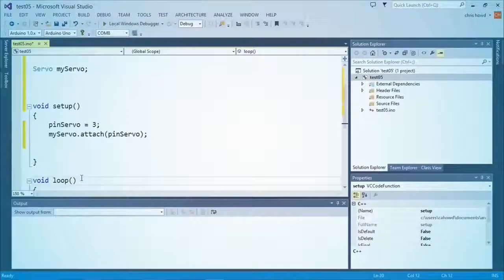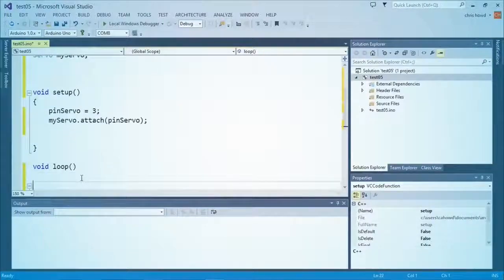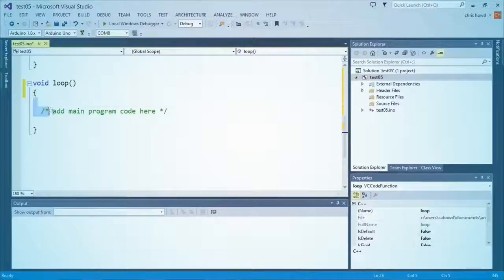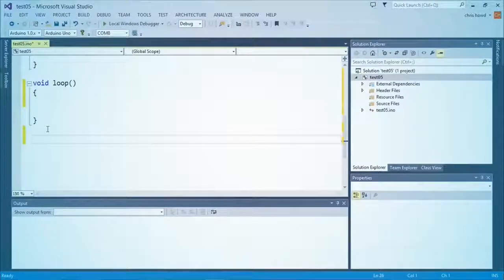Let's move down into loop, and this is where we're going to do the controlling. You know what? We're gonna control it within another function too. So let's get rid of this junk that I just did there. Delete that. Let's come down here, and we haven't done this yet, but you're not limited to setup and loop.